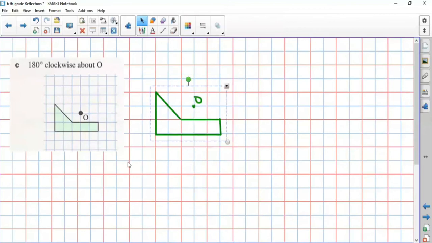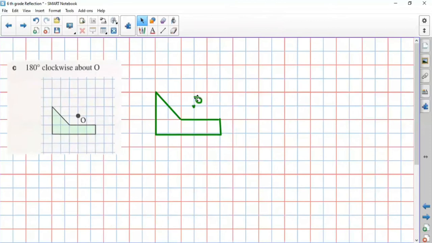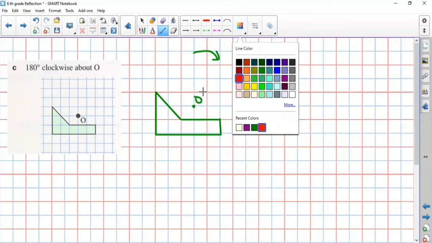Okay, now we can rotate it. Clockwise means in this direction. So first, okay, in this direction will be the rotation. Now each vertex of this figure has to be rotated 180 degree. Okay, I have 5 vertices. So as I said, directly with a line, okay, we can see this rotation.